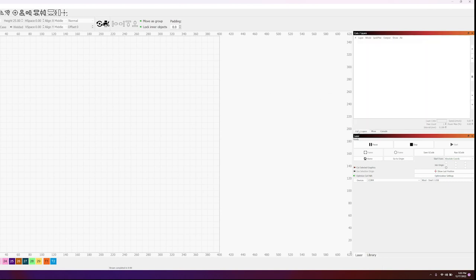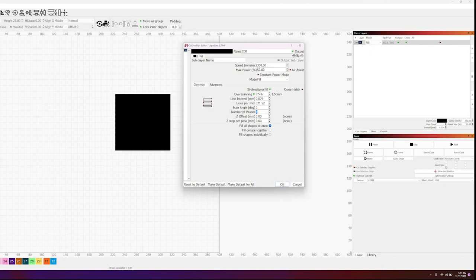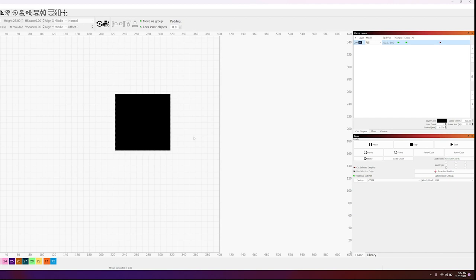Another thing you now have is when you create an element and double-click it, under number of passes you can increase the pass count and set how many millimeters of Z offset to create per pass — the Z-step per pass in millimeters. Negative is out, positive is in. So one step per pass means how much it goes down and comes back up each pass, allowing you to do deeper engraving and cut thicker materials. Just play with these options, find your sweet spot for different cases and materials, and you're good to go.